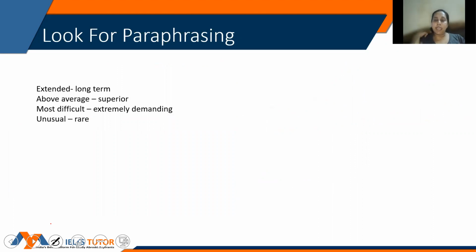Now we were talking about the paraphrasing text. So there are some words which I've written here now. Extended. For extended, they can use word like long term, means something which is extended. Above average, superior, right? Something that is most difficult. The job is the most difficult. The job is extremely demanding.